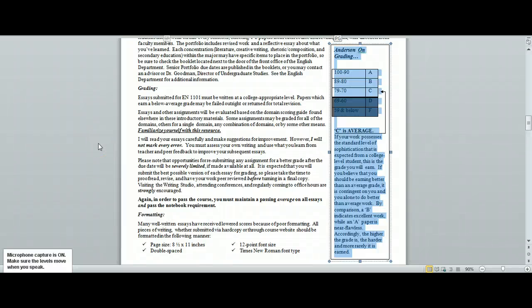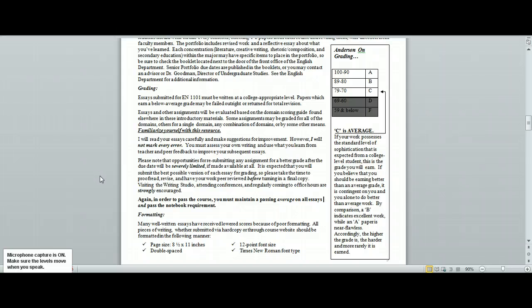Okay, so a little bit more on grading, and I want to move over to our sidebar here. All right. I do not grade based on a curve. I'm not a math teacher. I don't want to focus too much on the numbers. So my grading scale is relatively simple and straightforward. 90s are A, 80s are B, 70s are C. Everything else pretty much doesn't matter.